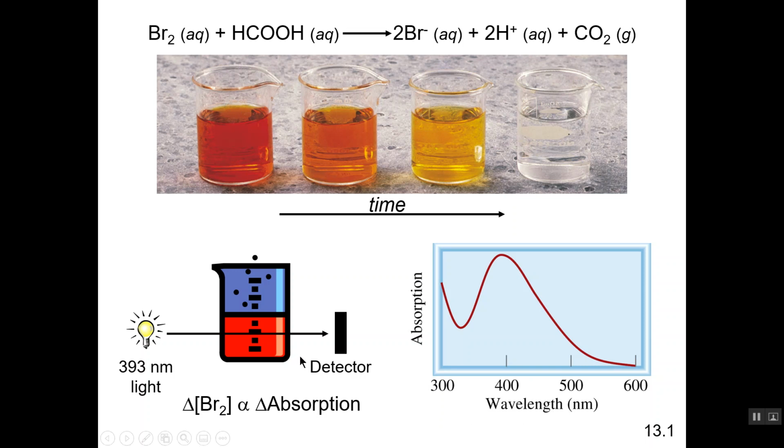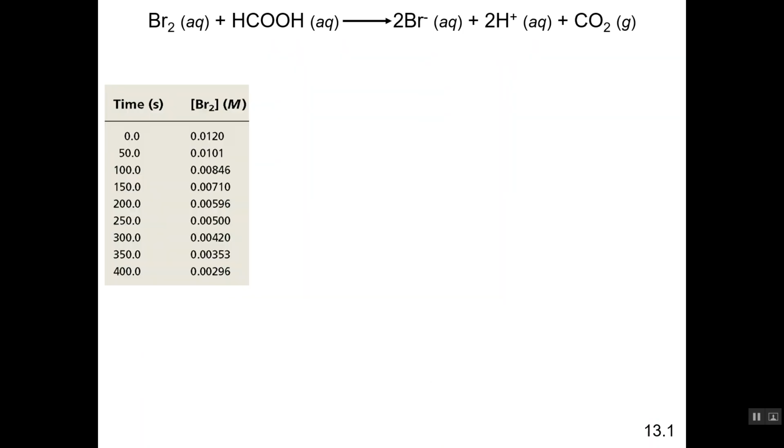And as the reaction progresses, we basically plot or record the absorption, which is what the instrument measures, right? We record the absorption, which is, of course, proportional to the concentration of bromine. So therefore, by monitoring the absorption, we have an idea as to what the concentration of bromine is, and we can therefore see quantitatively how the absorption changes with time as the reaction progresses. All right. So that's a real example of monitoring how fast the reaction progresses.